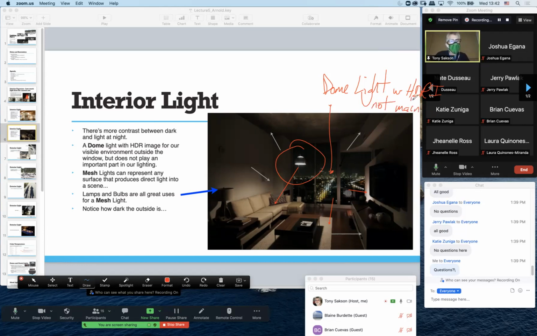And again, not the main light source at night. But since we're inside, artificial lights. For us, those would be mesh lights.